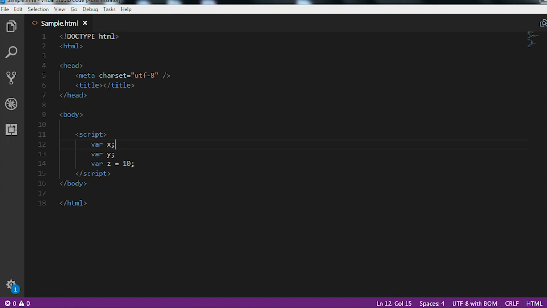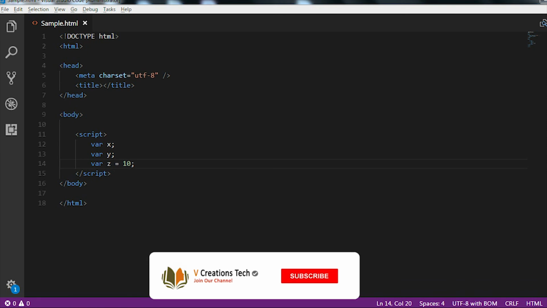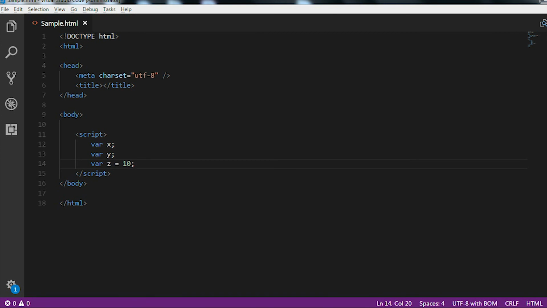But how are these JavaScript statements differentiated from each other? Here I am giving an example of three variables, but there can be many more statements. JavaScript statements are separated by using a semicolon. As you can see, at the end I added the semicolon, and once I add that, it becomes a JavaScript statement. Here you can see there are three JavaScript statements. There can be many more, but as per the example these are the three.